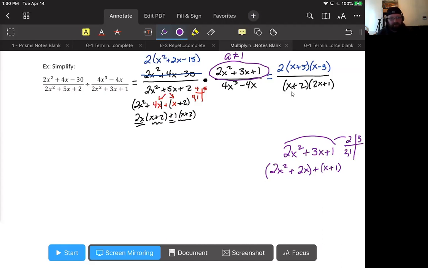And again, we've done these dozens of times this year, so hopefully it's at least looking somewhat familiar to you as far as the factoring goes. We would factor out the greatest common factors from each set of parentheses. The first set, there's a 2x we can take out. The second set is only a 1. And then the factors would be x plus 1 and 2x plus 1. So that's the top of our second fraction, x plus 1 and 2x plus 1.